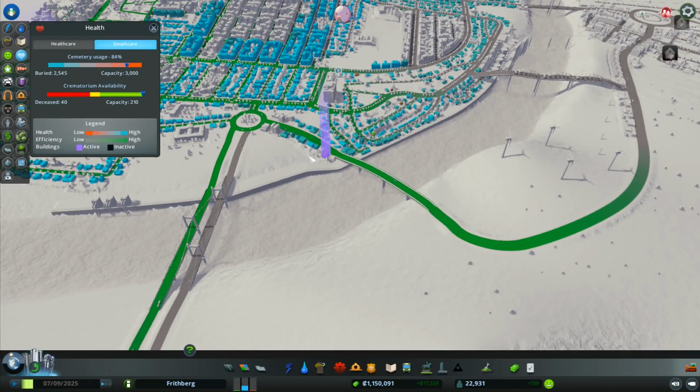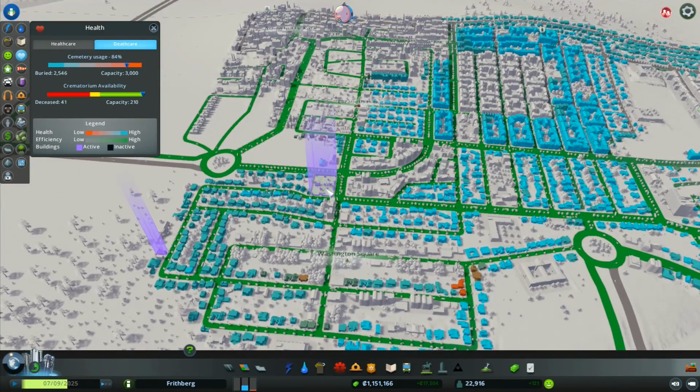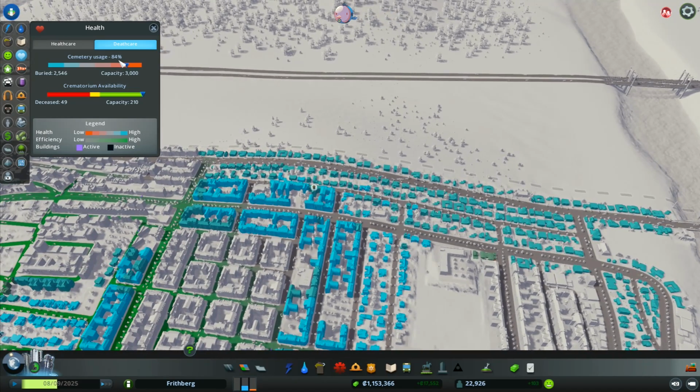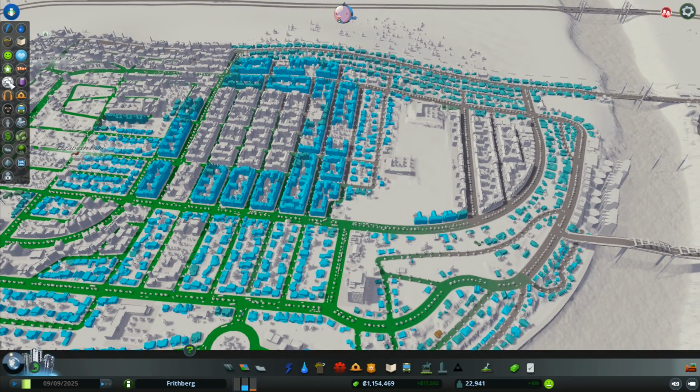We've got a crematorium there, and we've got another crematorium over that side, and then we've got the cemetery there. It looks like we're able to take care of everybody. Cemetery usage, though, is at 84%, so we may need to build a new crematorium, a new cemetery soon, because of how much is being used.